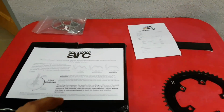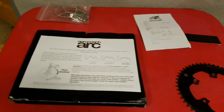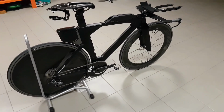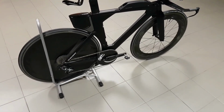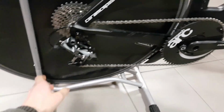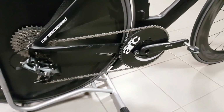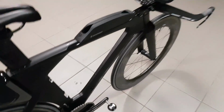So that's definitely not ideal. But since I recently got into the 1x setup on my TT bike, there is no real chance of misshifting and dropping the chain. The Force 1 derailleur has a strong clutch in it, so it should be good enough. So what did I come up with?